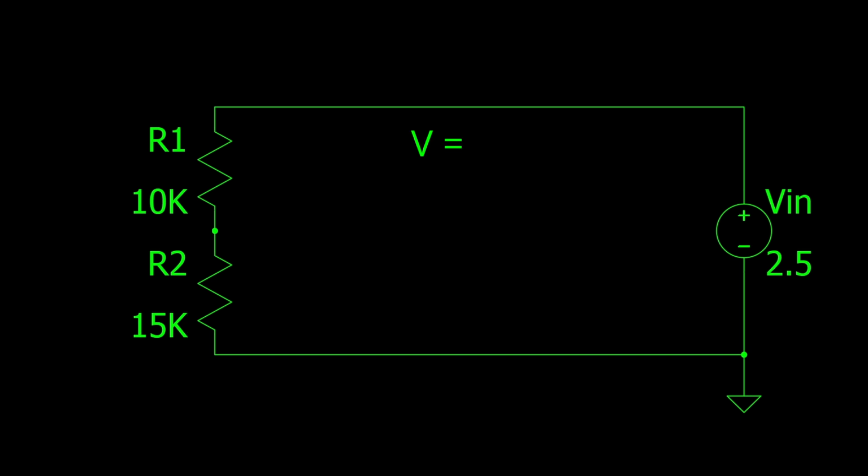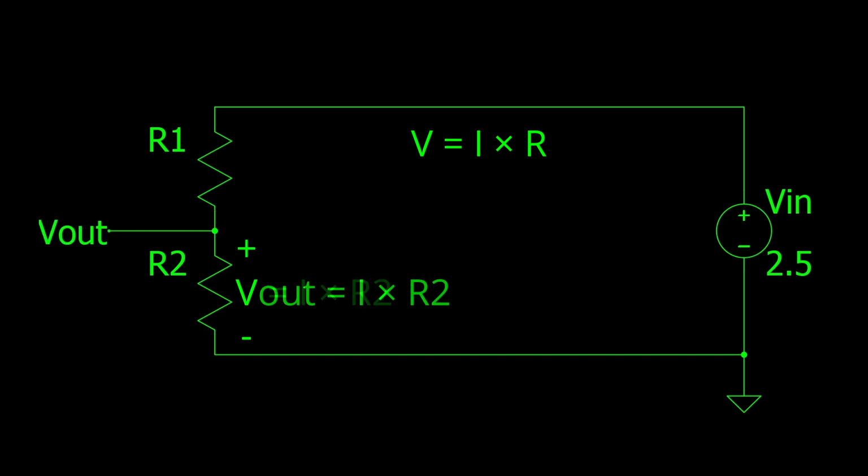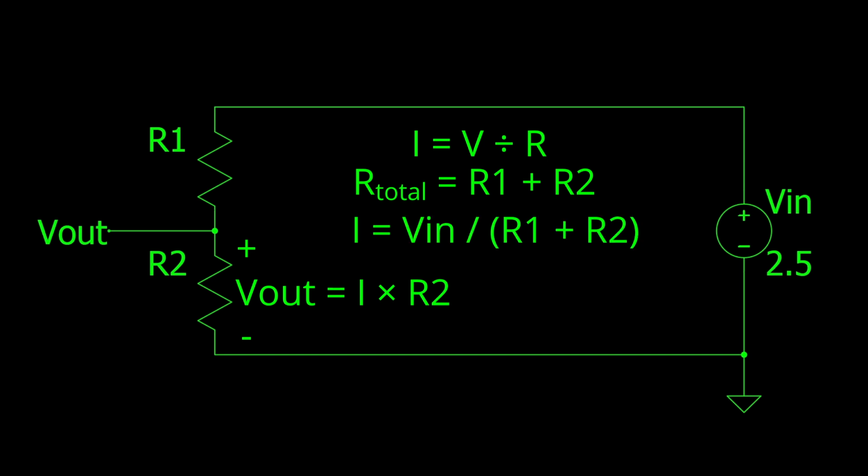We know from Ohm's law that the voltage across the bottom resistor is just the current through the resistor times the resistor value. Let's keep this as a symbolic solution for now, and I'm going to call the voltage there the output voltage, or Vout, and that's equal to I times R2. We also know that we can combine two resistors in series by just adding them up, which gives us R1 plus R2 here. We can then use another form of Ohm's law, I equals V over R, to solve for the current through both resistors, which is I equals Vin divided by R1 plus R2.